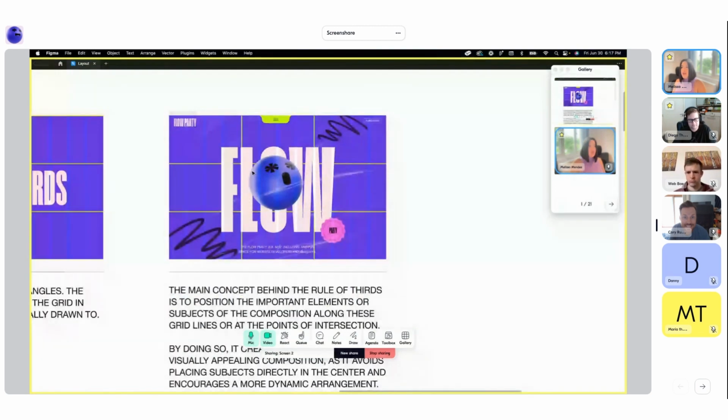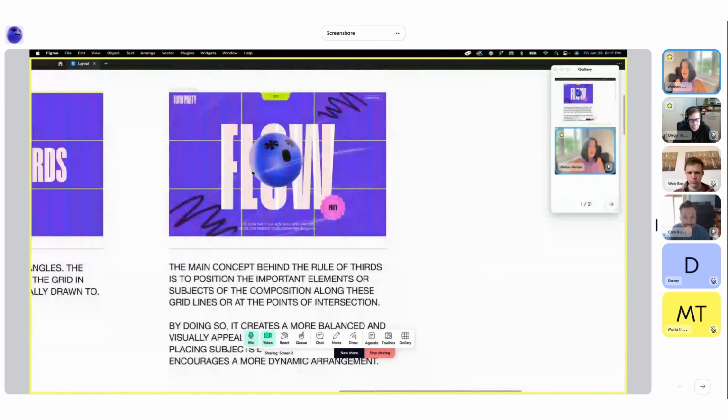So try using this concept or this principle to create new designs, and you'll see how it'll be easier to position graphics, images, text, and any sort of element that maybe you are not sure where to place.